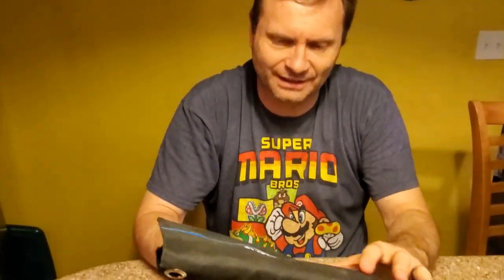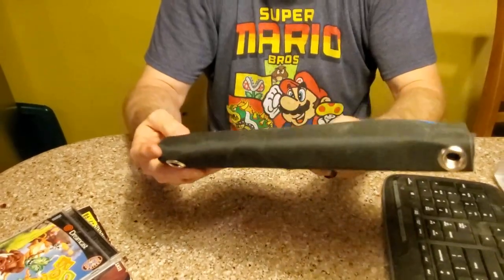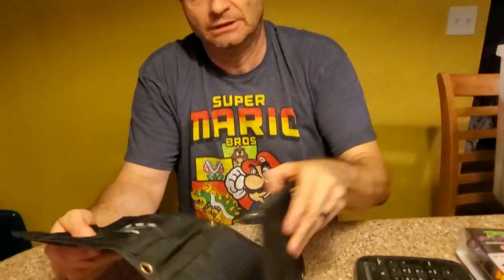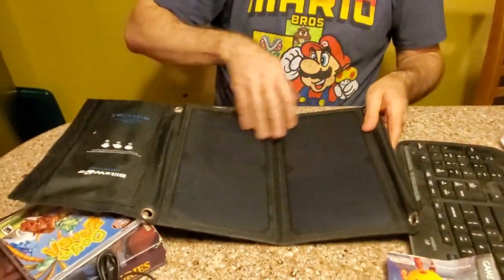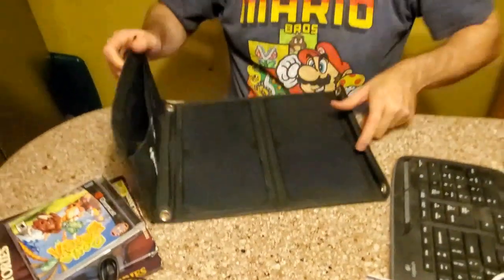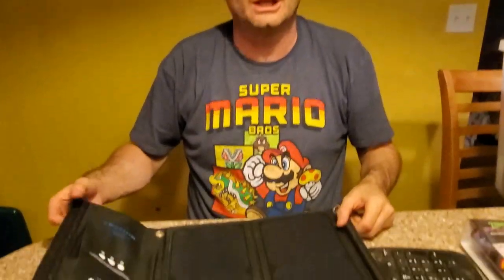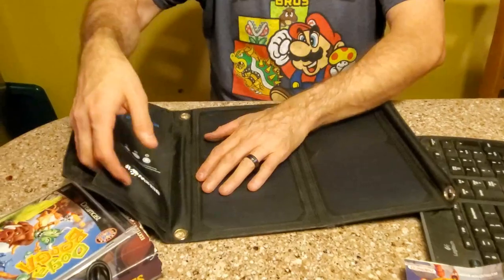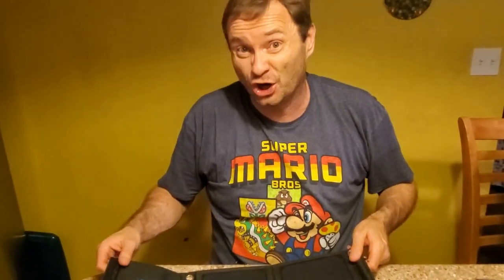Oh, hey, this is fun — I haven't seen this in a long time. This is a 15-watt solar charger. You open it up and here are the solar panels, and inside are a couple of USB plugs. The idea is you're out camping, maybe at the beach, your cell phone is crying for power. You open this guy up, plug your cell phone in, and it charges. But it charges really slow. So if the zombie apocalypse comes, you'll want one of these — otherwise you'll want to put it right back in the box.